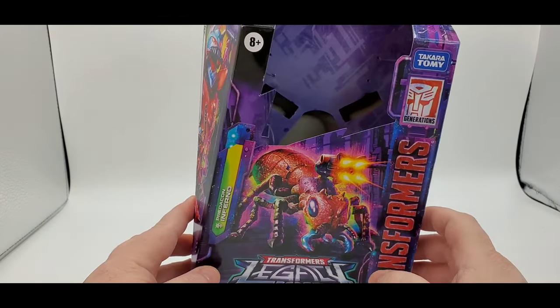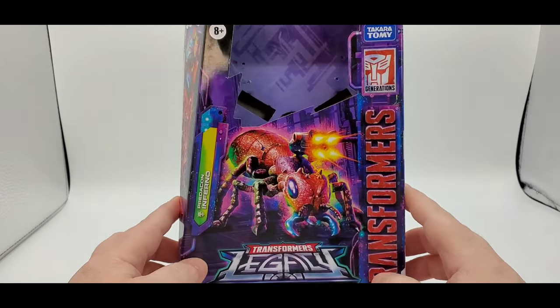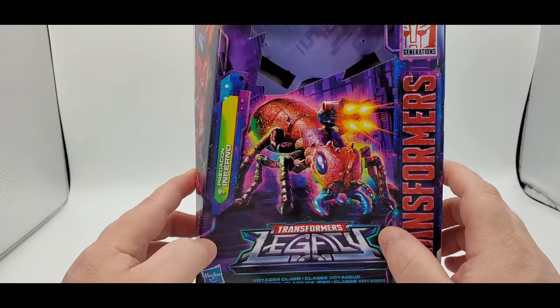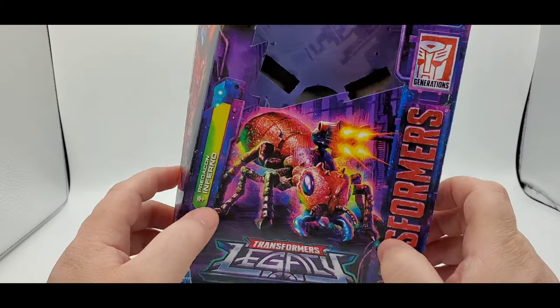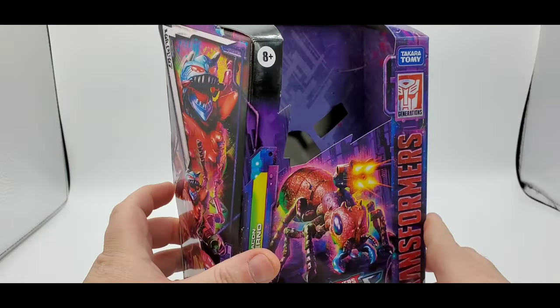Let's do another Transformer review. Heck yeah, why not? Here we got Legacy Predacon Inferno. Really been looking forward to this. Look at that box art. Looks awesome. Love it. In the alt mode, it says Inferno Legacy up there. You got the clear window, like always.